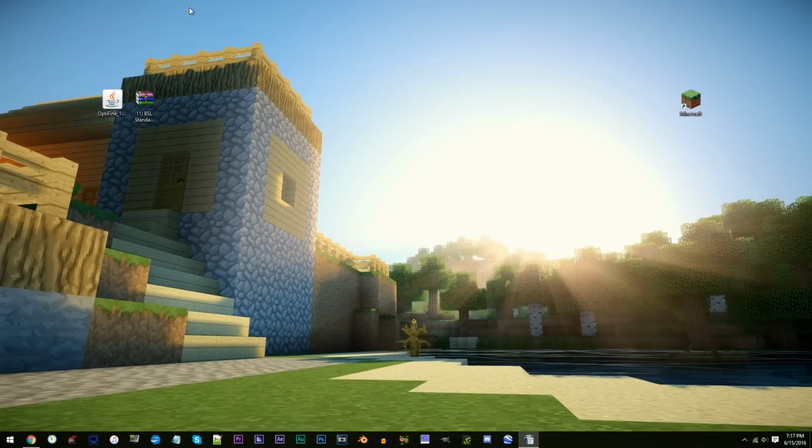To start things off, this is what you'll need. First, Optifine 1.10 HD U B6. Second, a shaders pack, and yeah, one that's compatible with this version of Minecraft. I wouldn't be too worried though. Most shaders packs that you're used to using in 1.9.4 should very well work for this version.